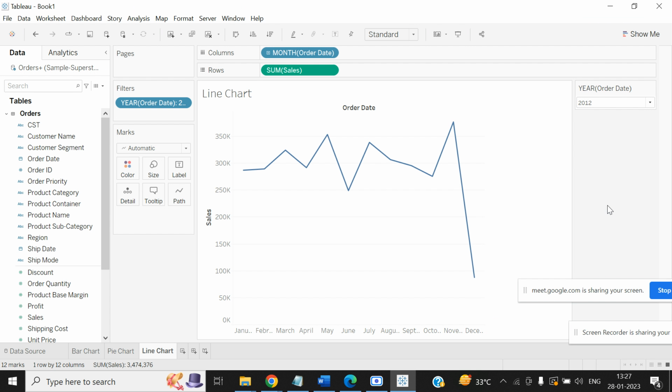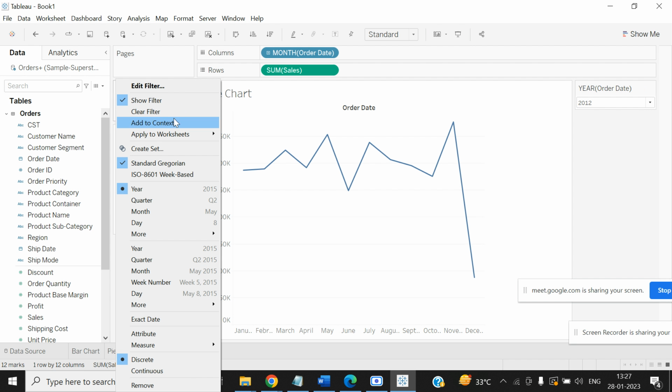Okay. So if you notice, when we are learning Excel, we have to create a drop down. There is a lot of formulation we need to do and everything. We have to create a form control and everything. See how easy it is. In Tableau, all you need to do is put your filter on the year shelf. You do show filter and it will appear here.